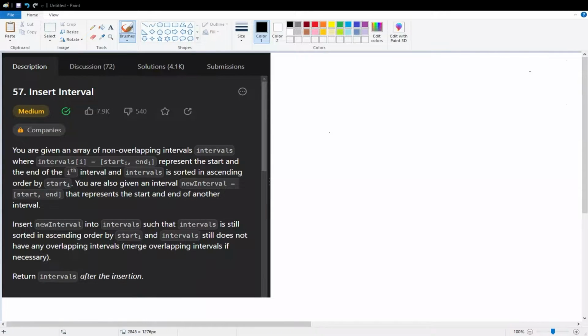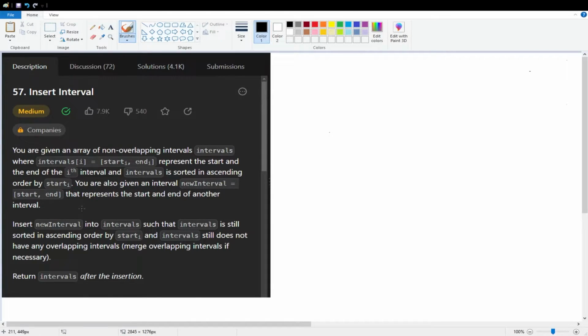Welcome to Leetcode problem number 57, Insert Interval, where I'll be going over how to solve this problem in Java in O(n) time complexity. For people who are not familiar with the problem, basically you're given an array of non-overlapping intervals, and you're also given a new interval. Your job is to find where the new interval goes into the original interval array, as well as merging that with any intervals in the original array that are overlapping with the new interval.